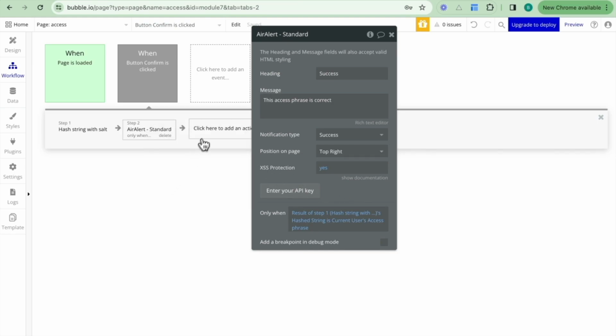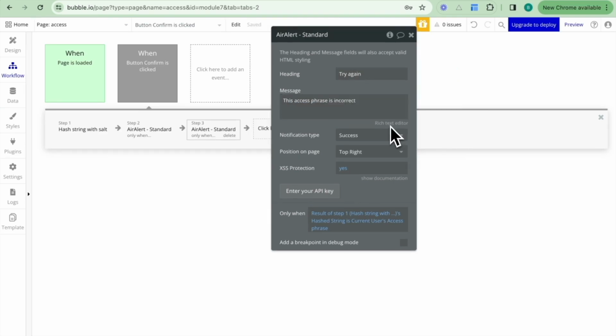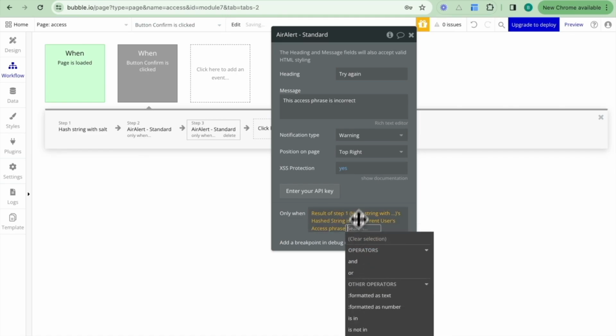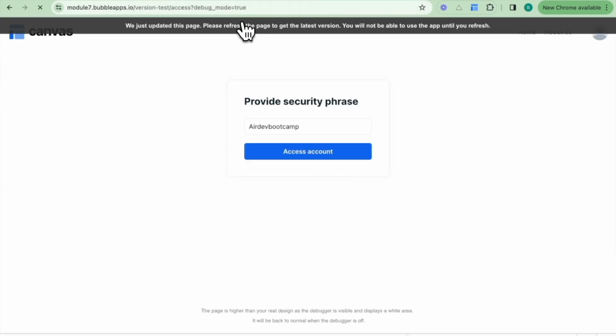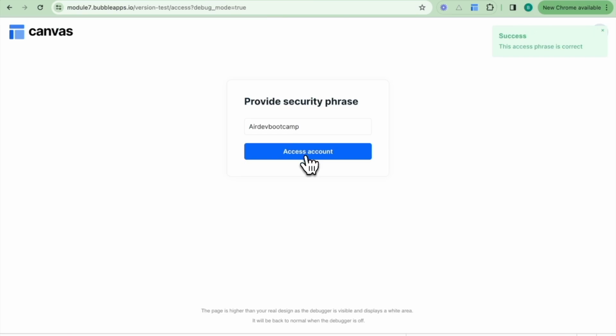What I also want to do is give you an example of when this is incorrect. Try again. And I want this one to be a warning. And then I want this to also be when it is not. So let's test this out.